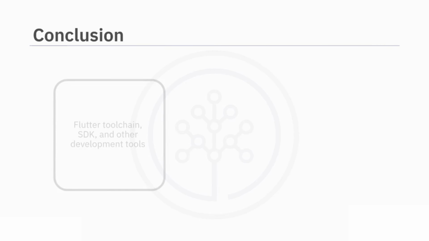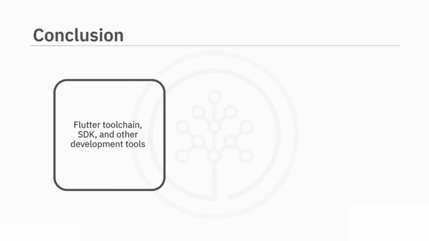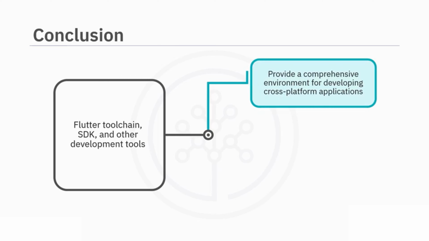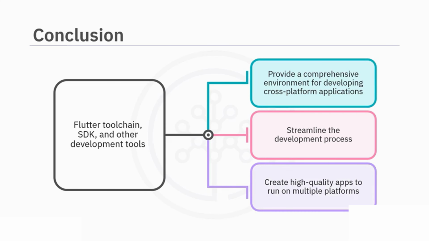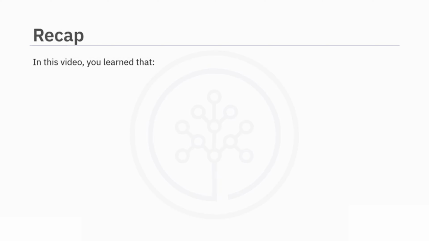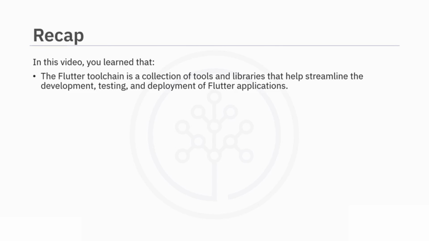To conclude, the Flutter Toolchain, SDK, and other development tools provide a comprehensive and efficient environment for developing cross-platform applications. By leveraging these powerful tools, you can streamline the development process and create high-quality apps that run smoothly on multiple platforms. In this video, you learned that the Flutter Toolchain is a collection of tools and libraries that help streamline the development, testing, and deployment of Flutter applications.